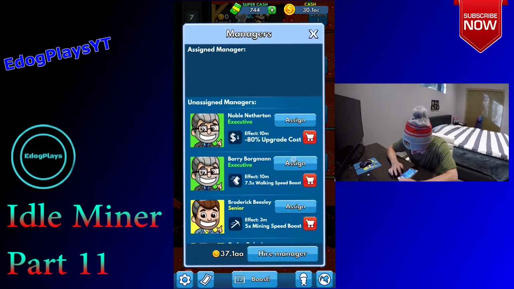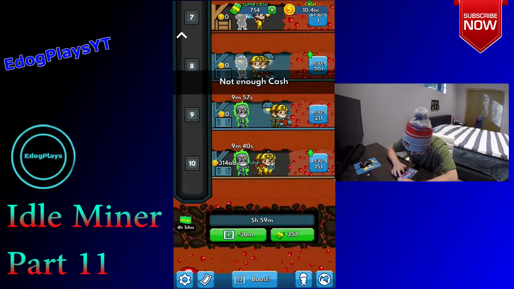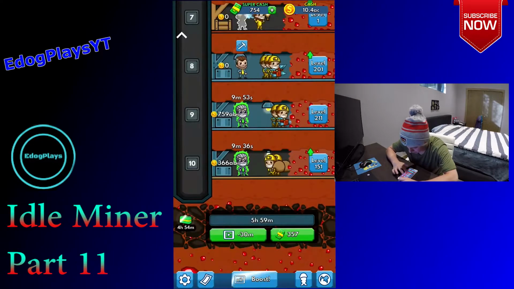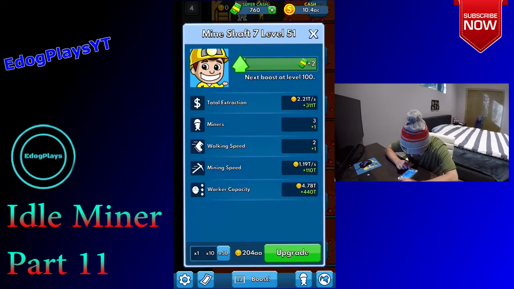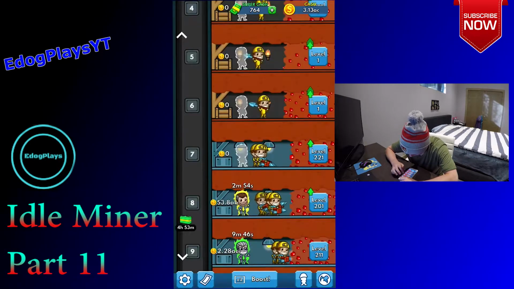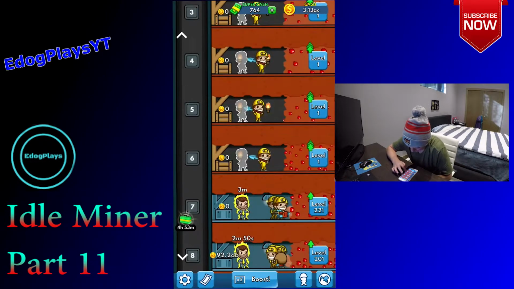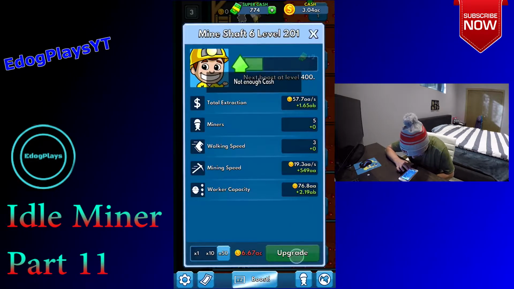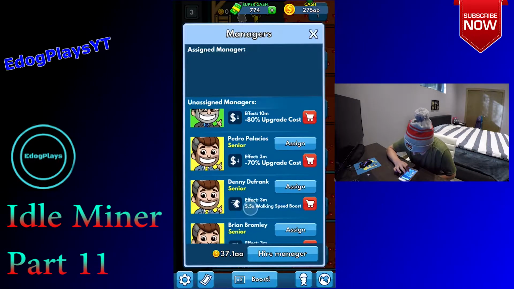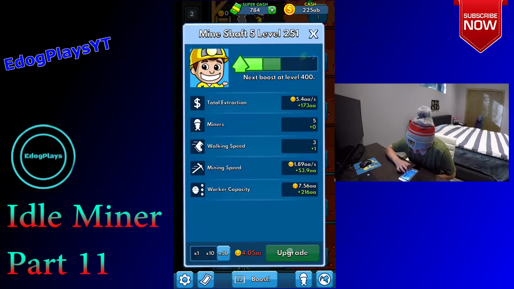Let's put 7.5x walking speed in that one. Let's upgrade this one as much as we can. Put 5x mining speed in that one. We're going to upgrade this one as much as we can. Repeat the same process, and we're going to put 5x mining speed. Then we're going to upgrade this one as much as we can. Running out of money very quickly. 5.5x walking speed. Then we upgrade this one again.